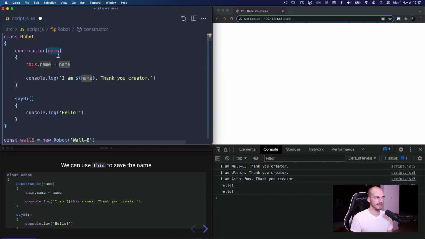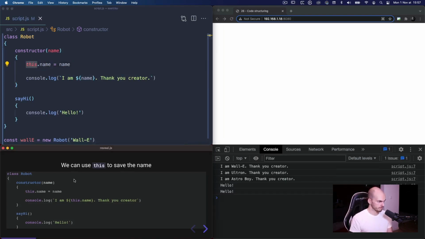So the name sent as a parameter, we save it in the context by doing this dot whatever you want equal name. We can change that to robot name or whatever. I'm using the same variable name because it's logical, but you can put whatever you want here.